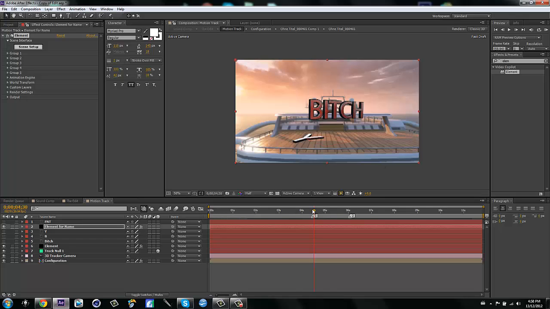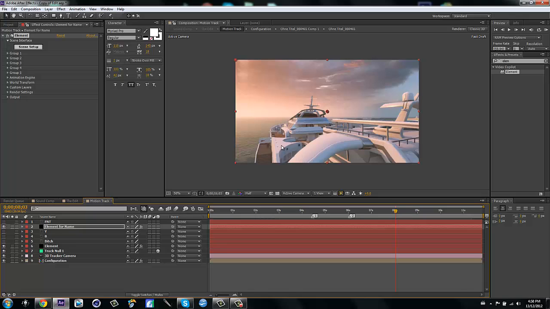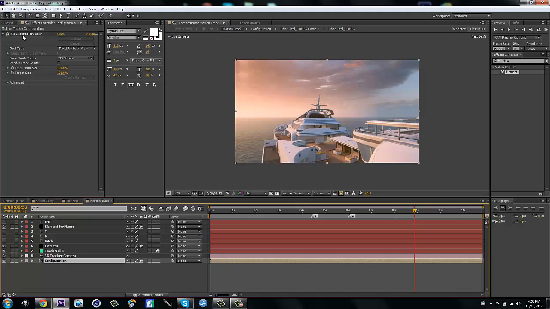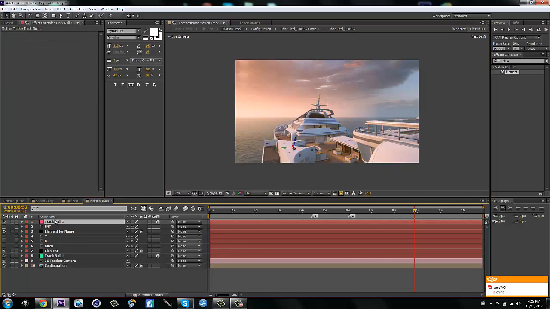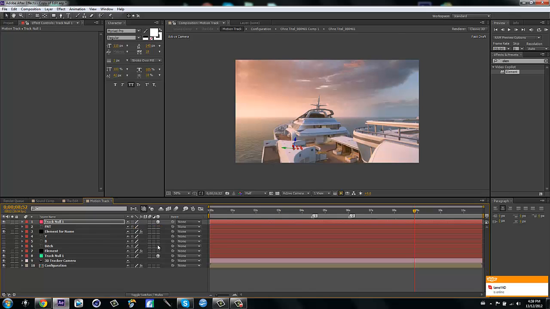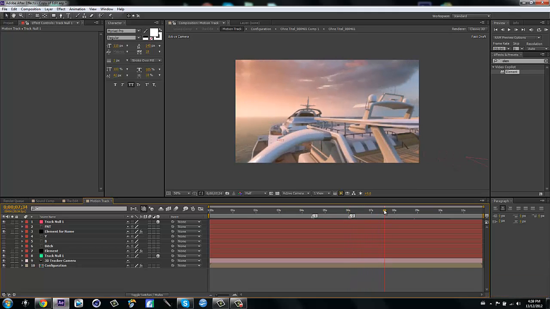So now, just let it load. Okay. So I'm gonna make another null object over here because that's where I had my FNT to start, and it spun out and it came here. So I'm gonna just drag this over. Go to our configuration or your motion track tab. I just called it configuration. Then I'm going to right click, create null, because null objects actually help you so much in motion tracks. So I'm going to make this 1,000 because you don't need it as big, because you're only using it for a partial amount of time.